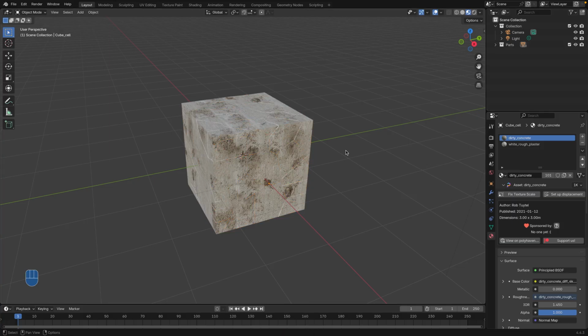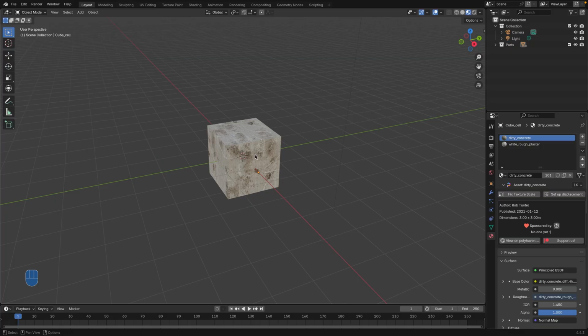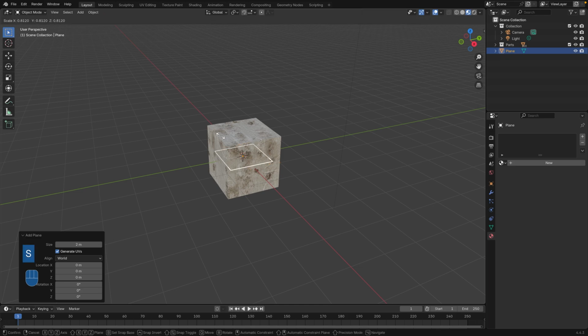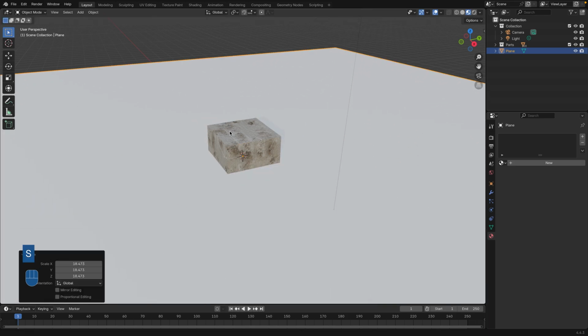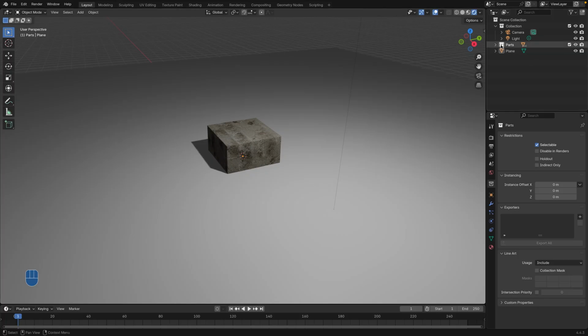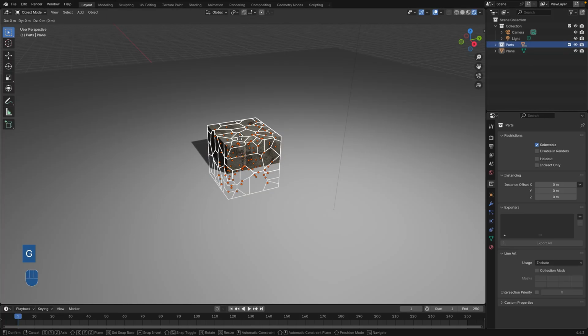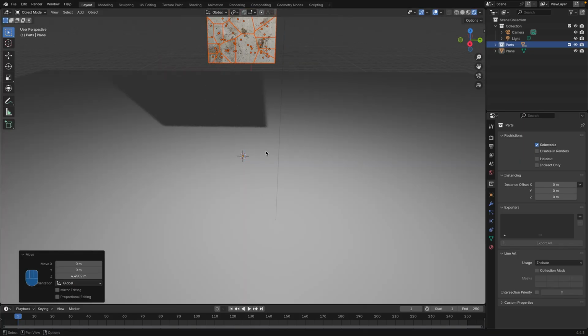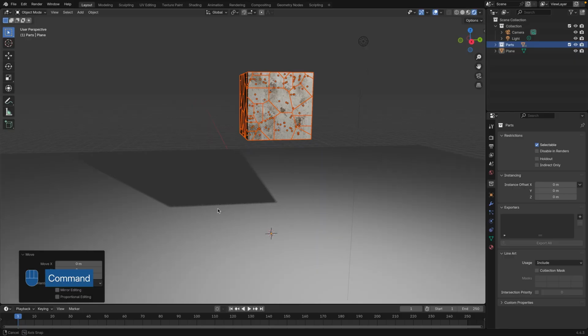Okay, so now let's go ahead and actually add a plane to the bottom right here. So what we need to do is you could just go up to mesh, add plane, and then I'm just gonna hit S, scale it, something really big. Okay, so now I'm gonna select everything inside that collection. So you can just go ahead and double click right here, it selects everything. I'm just gonna hit G and Z and move it up. So however high you want it, you could just do something like this should be good, something like that, and just left click.